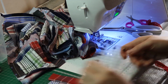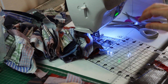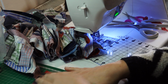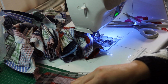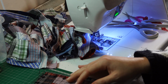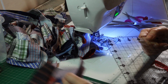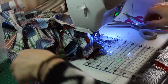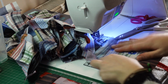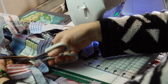Alright, so I went twice around the center block, and some of my blocks are getting close to 6.5 inches. I haven't ironed even once those blocks yet. So what I will do, like I said, because they will be ranging between 6.5, 8.5 and maybe 10.5 blocks, I will keep possibly 6 away, and then I will carry on adding the layers to the other ones to make it up to 8.5. I will leave the smaller ones to add on, and I will just go through and pick up my 6.5 inches and put them aside.